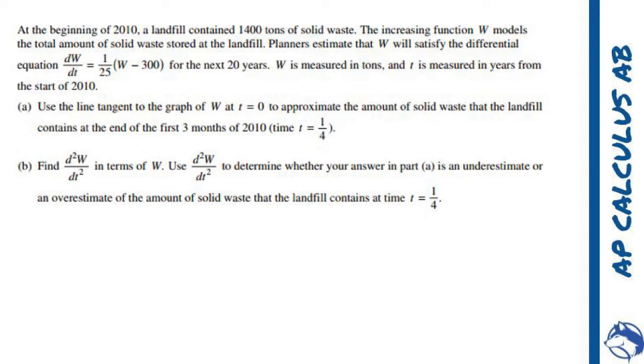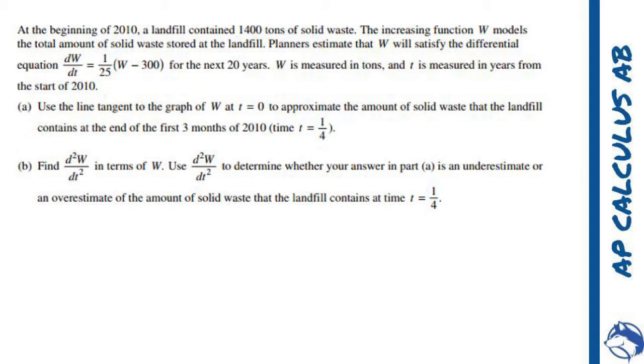Okay, so at the beginning of 2010, a landfill contained 1,400 tons of solid waste. So the increasing function W models the total amount of solid waste stored at the landfill. Planners estimate that W will satisfy the differential equation dW/dt equals 1/25 times the quantity W minus 300 for the next 20 years. W is measured in tons and t is measured in years from the start of 2010.